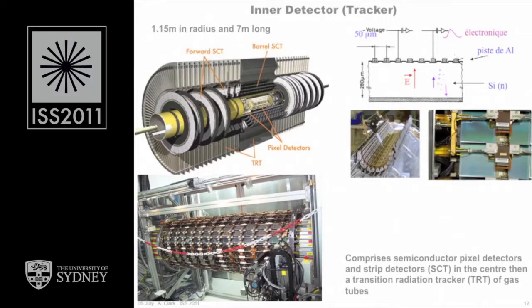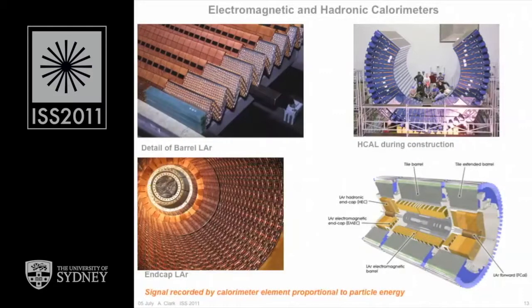So here, this is the electromagnetic calorimeter. It consists of copper plates that are bent in a specific shape. It doesn't matter the detail. And between the copper plates is liquid argon. And the liquid argon serves as the ionizing material, like the gas.